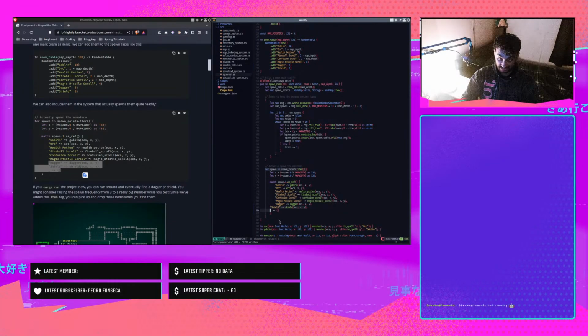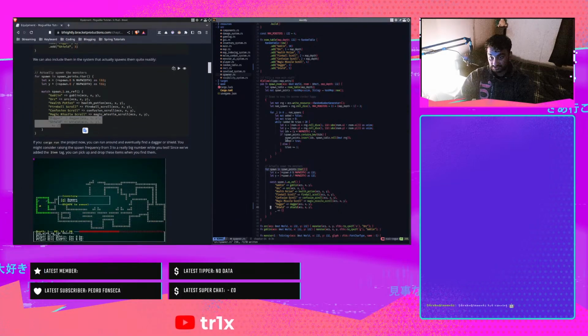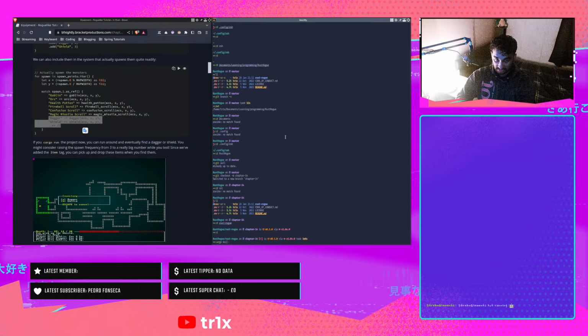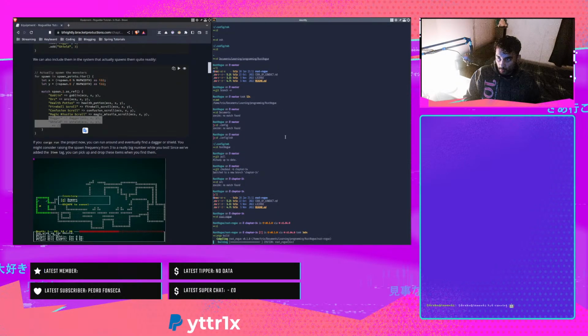That should be a shift that way. Oh, shift this way. There we go. When you don't use Vim after a while, you forget things. If you cargo run, let me just... Sorry, I'm just gonna grab some water. Looks promising.